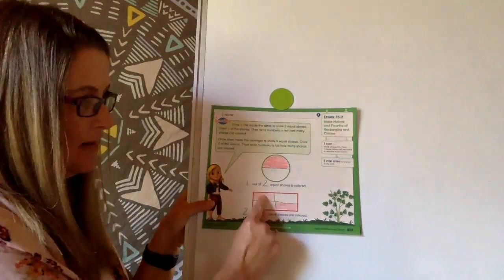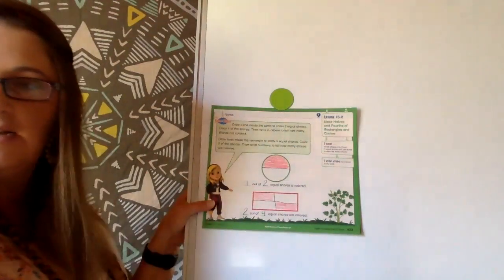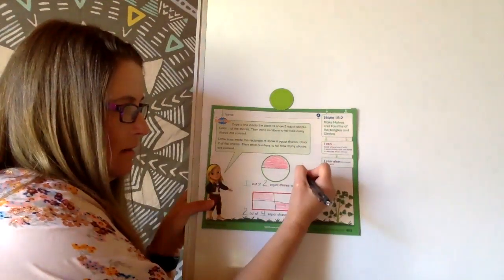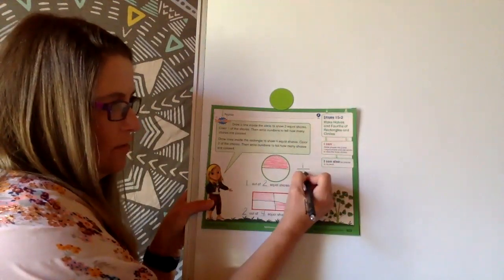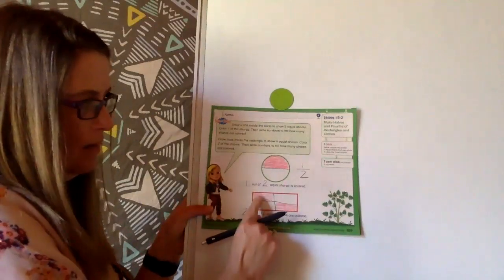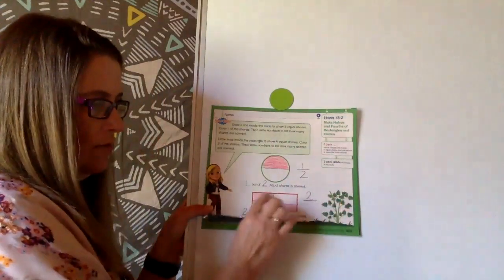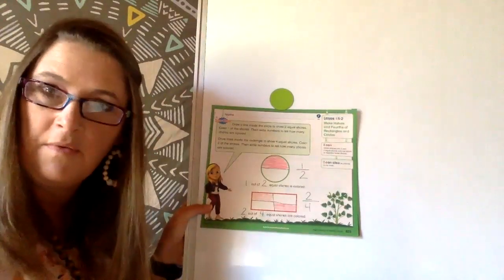If I wanted to write the fraction for that, it would be 2 over 4, and I can do that right here. This fraction would be 1, and I put my line. This is how you write fractions: 1 out of 2 equal shares, or 1/2. Okay, this one would be, how many equal shares did I color? 2 out of how many equal shares? I have 4. Now you can reduce that fraction, but we won't work with that in first grade.